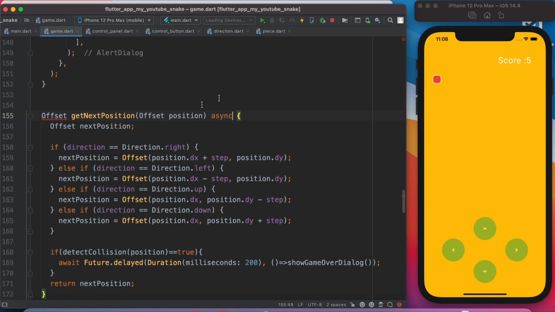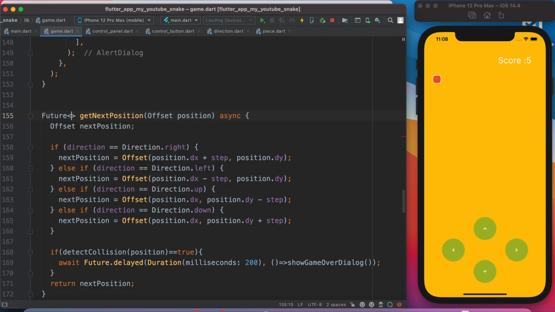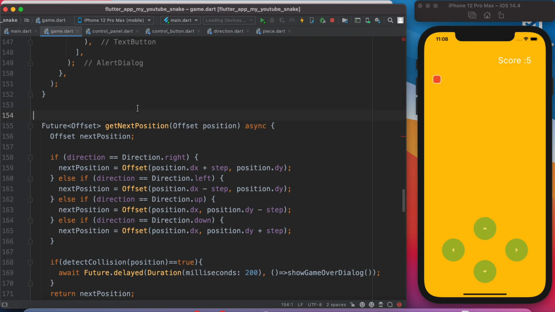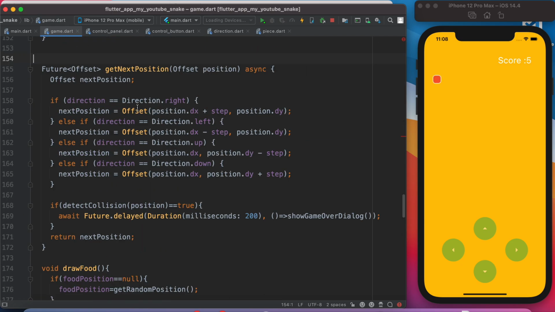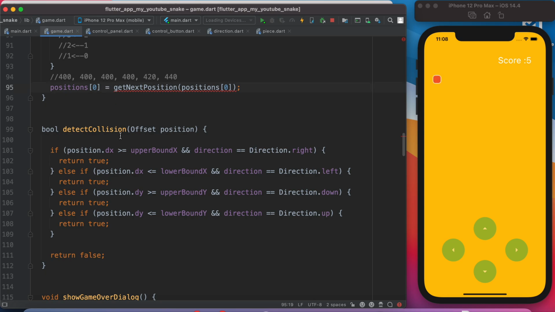And if a function is async, then it should also return a Future, and wrap the offset with Future. Now getPosition is being called from here. It is async, so we want to await here again.